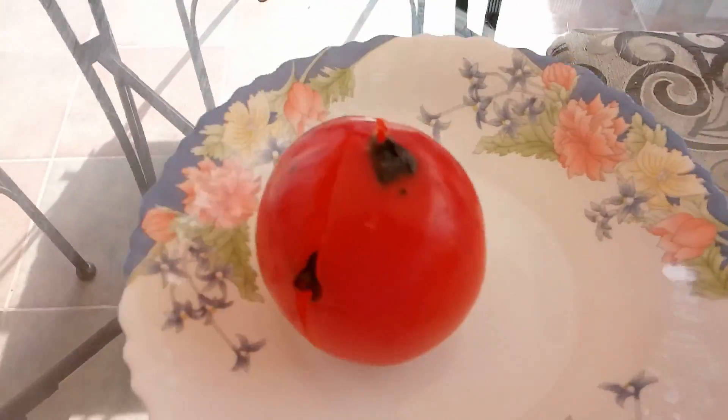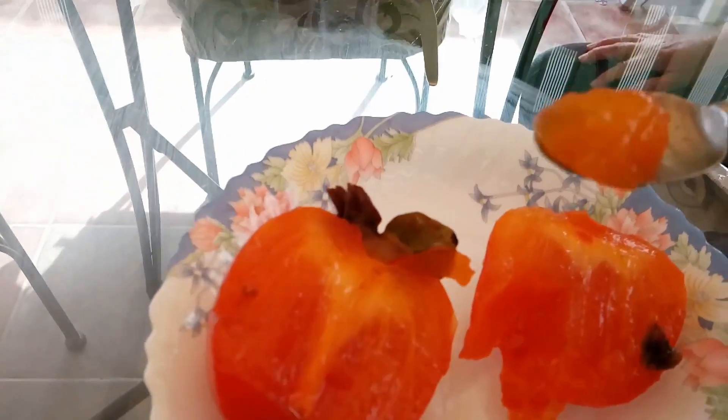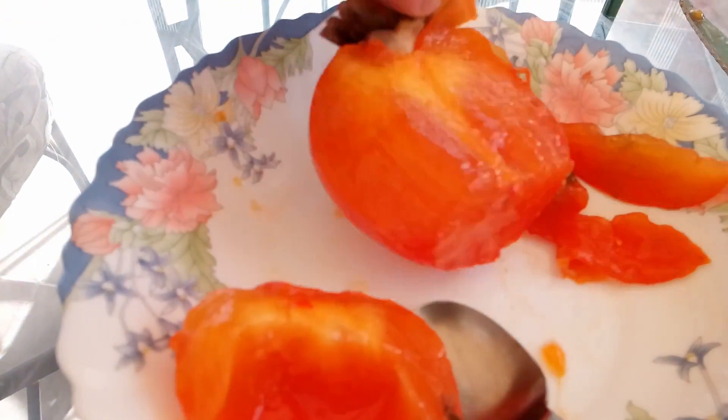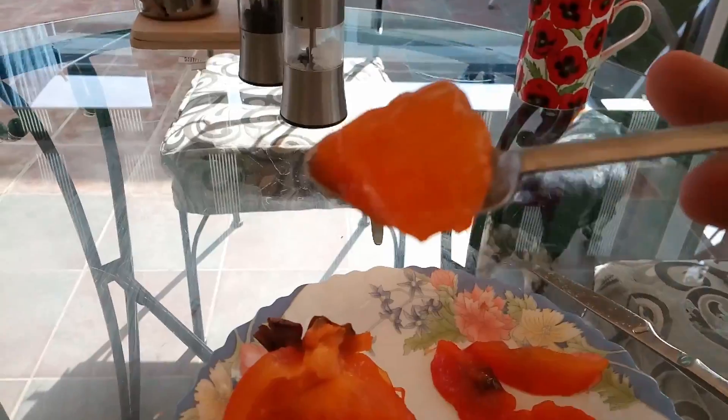So we bought a couple of these kaki fruit at the market. It's split on the way home — it's that ripe that it actually split open in the bag. We're going to cut it in half, and you can see the flesh inside is really juicy and moist. Let's see what it tastes like. No bitterness, no astringency — it's just really sweet, juicy fruit, delicious. So that's what to look out for when buying persimmons: until they're squashy and almost rotten, they're just not worth eating. But when they are, it's this juicy, gelatinous, sweet flesh — really nice.